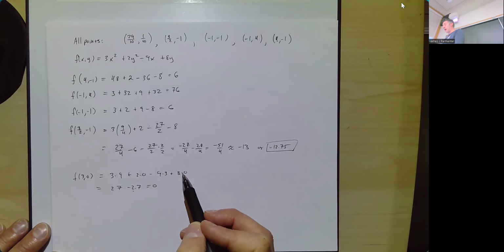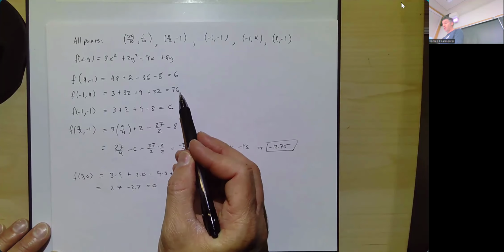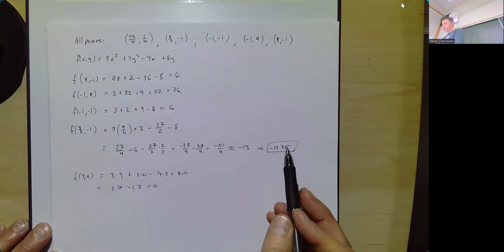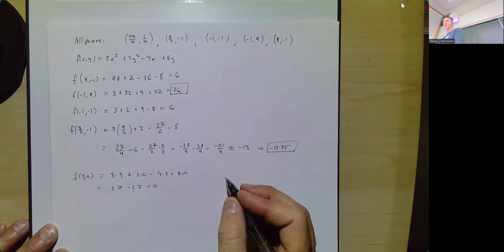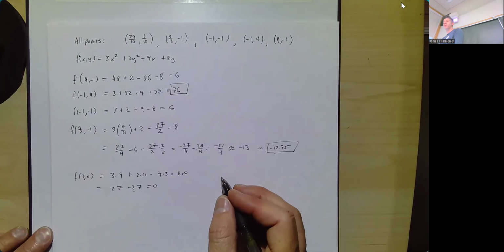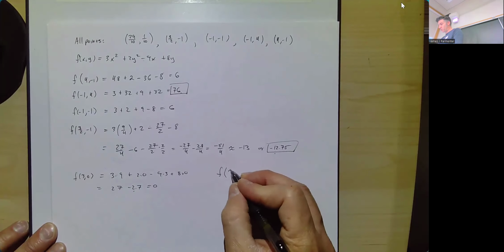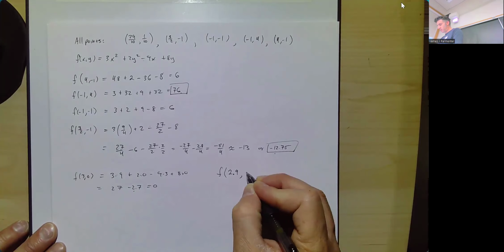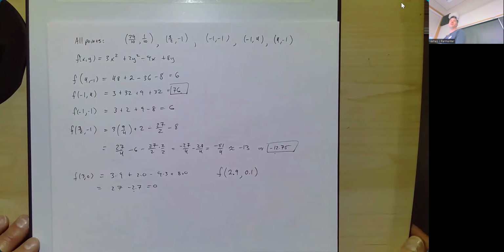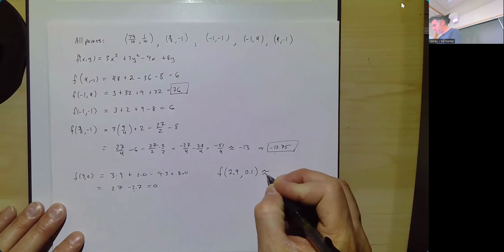And 0 is definitely not the biggest thing by a long shot, and it's not the smallest thing by a long shot. So I think it's a safe bet, although you might check on your own if you have a moment, that f of (2.9, 0.1) is about 0. This would be a great time to use a linearization to approximate. We're not going to do that, but this is the kind of thing you would actually use a linearization for. I don't know what that is, so I'd do a linearization, plug that in and see what happens. I'm pretty sure it's pretty close to 0.